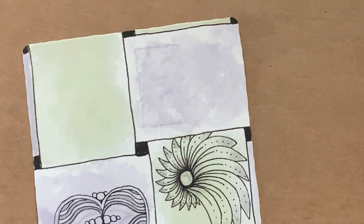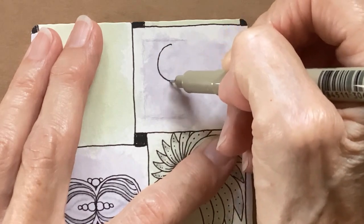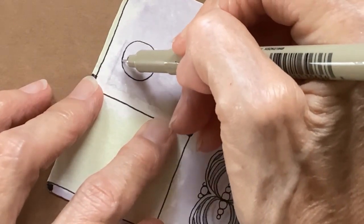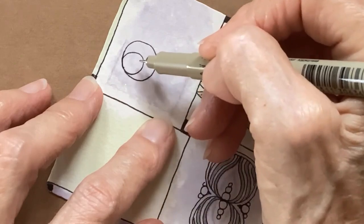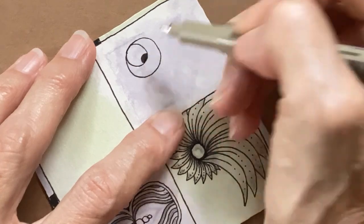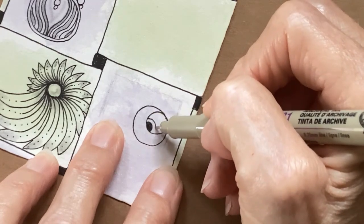Okay, so simply put, we're going to do an orb. And then within that orb, we're going to draw a smaller orb anywhere you want to put it. Then at the top of that orb, on the inner part of this, we're going to darken that. We're going to fill it in. Okay, and now we're going to put auras around that. And just take your time.